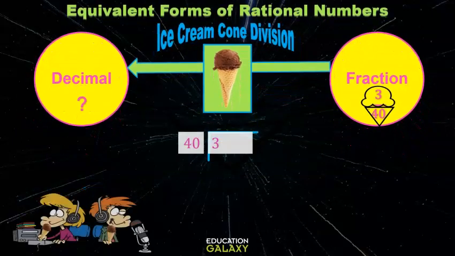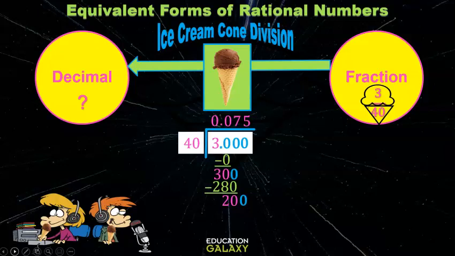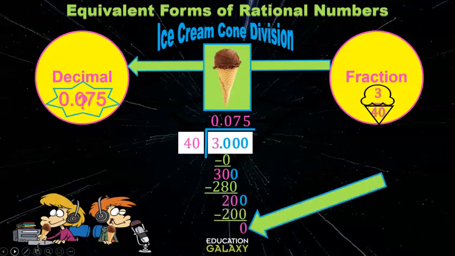Oh, I get it. Now simply put a decimal point in zeros and do the division. Keep going until you get a zero remainder. So three fortieths is zero point zero seven five, or seventy-five thousandths.